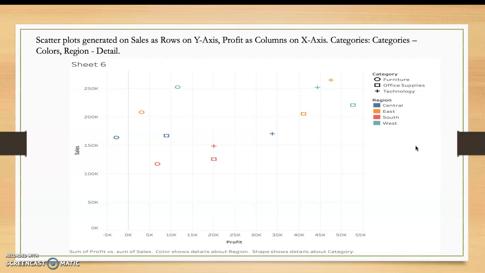So in Tableau, instead of the screenshot, if we hover over one of these values, that would give us the actual value that we can see for that profit versus sales metric. This scatter plot is a very good representation when we are trying to understand what we have in our data set for the sales record information, and how each category is performing in each region.